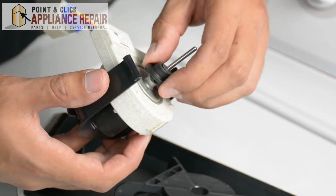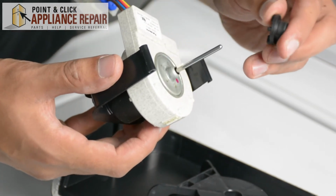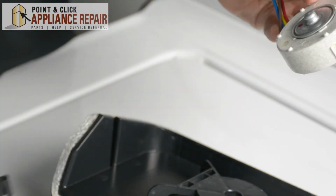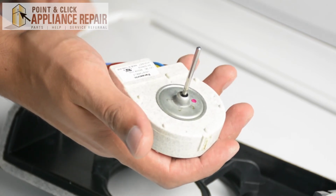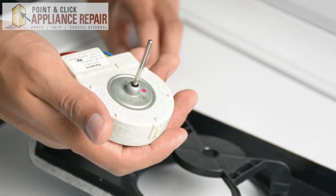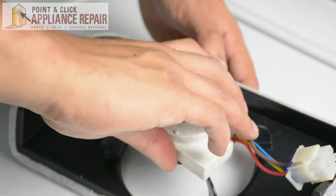Now you just take this rubber washer off. Take the fan motor off. Now grab your new OEM replacement fan motor. If you don't have one already, you can get one from our online store. So now you're going to take that rubber washer and replace it back on top of the fan motor here. Put the fan motor back inside.